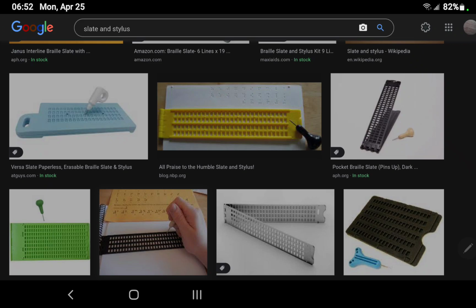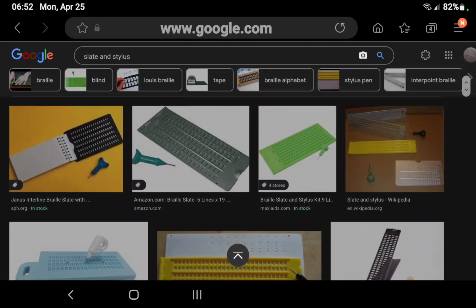What happens is you put the paper between the two halves of the frame and you close it, and then you write with the stylus poking in your little holes. You write on the back side of the paper, and that's how that works. Let's see. They do have some for index cards. I would not recommend getting this because you're not going to be able to fit a lot of information on there unless you really want to use a lot of index cards.